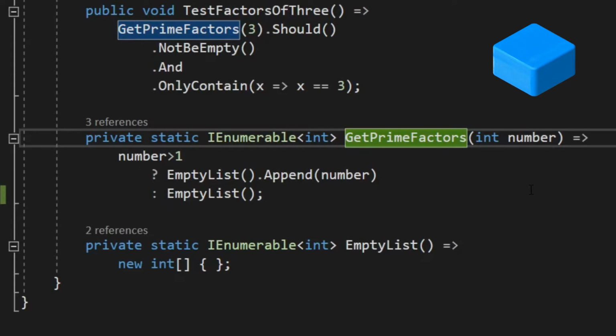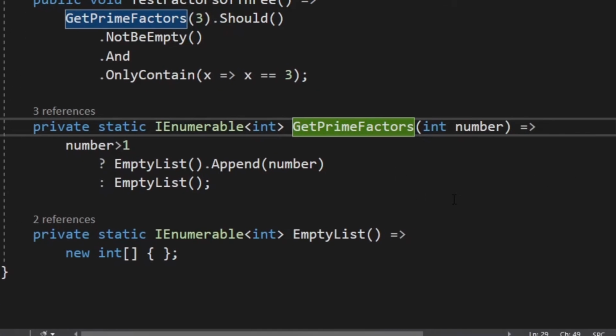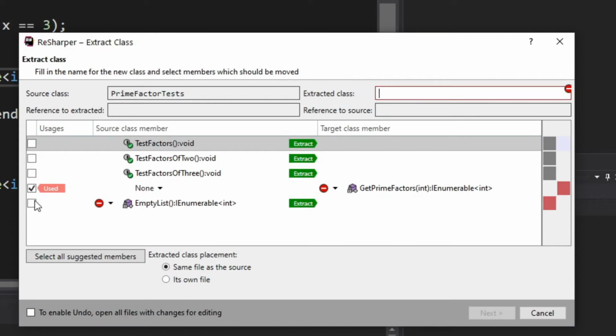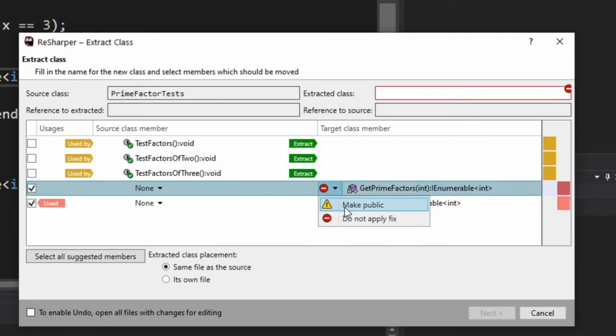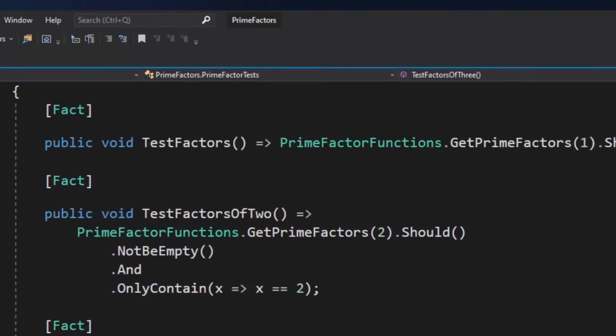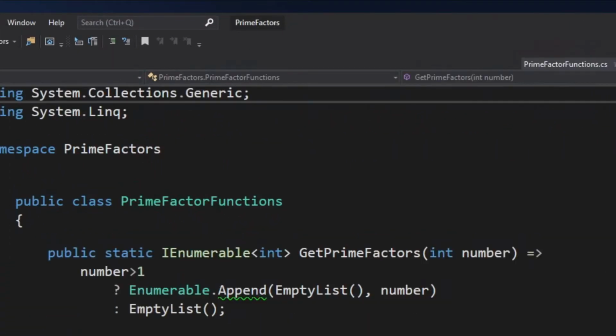Now look at this, we've put this off long enough, so I'm going to extract the production code side of it, if you like, the actual implementation, out as another class, which is sort of a first step to get it into the right place, but probably in the real world this wouldn't be the end zone. But we're going to make it a static class because all the functions we're going to extract are static. So that's all good in its own file. So now we've got a separation.